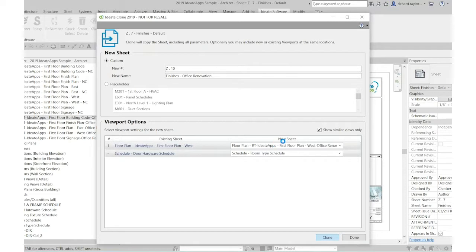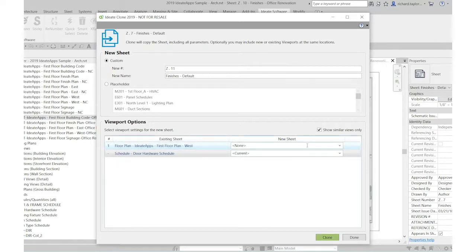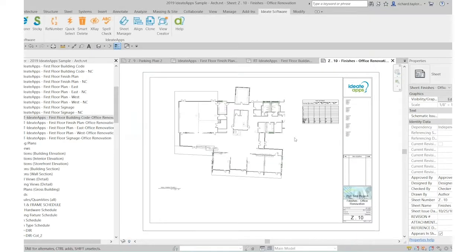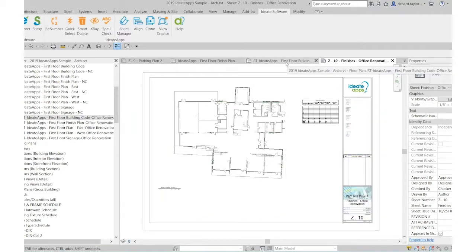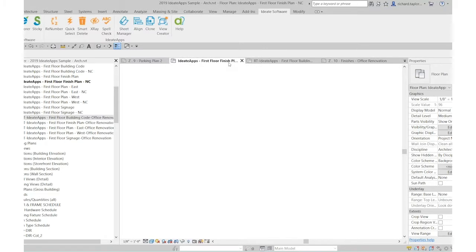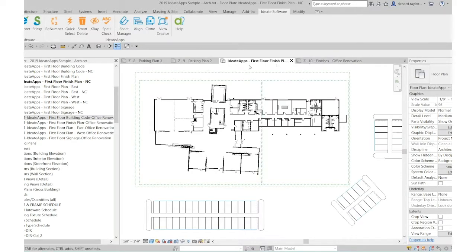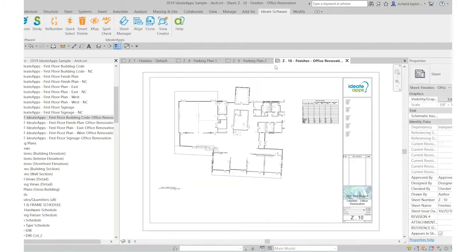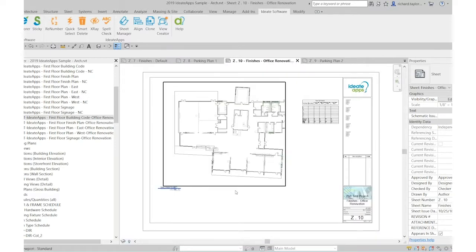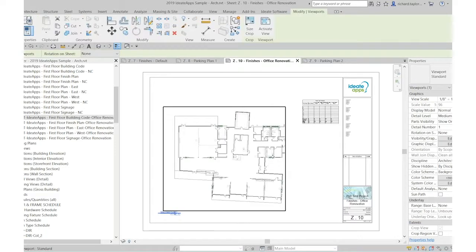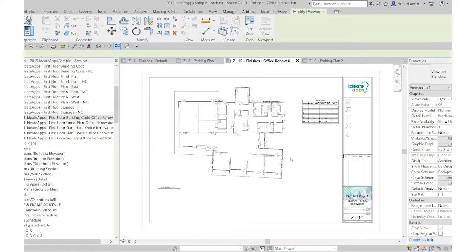So I'm using the new view that I just created with View Creator that has the new properties, which is automatically setting the phase. So now I have here's the finishes for the office renovation, and here is the, let me see the finishes. Let me see, I got too many views here. So let's go here, there's Z.10, and there's the finishes default Z.7, and the new one that we just created. Again, keeping the same location, the same crop regions, but now the settings for that view is that it's the office renovation instead.